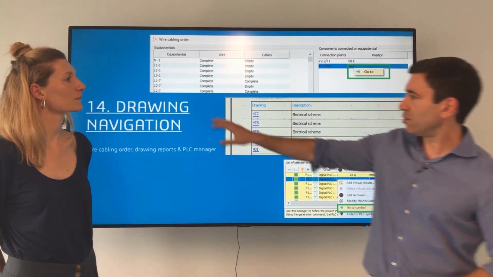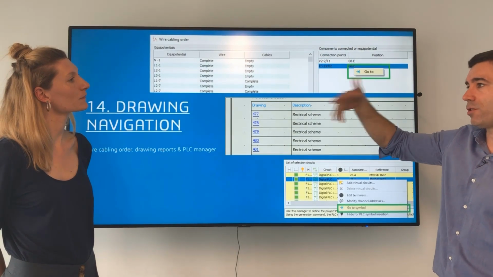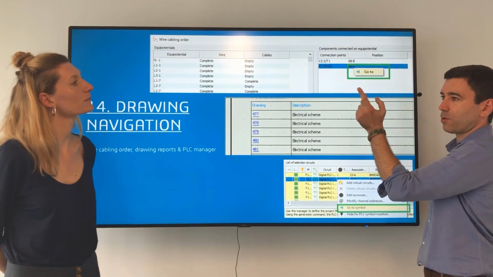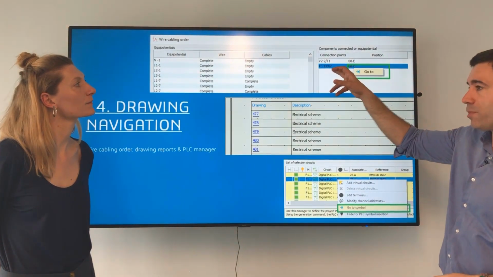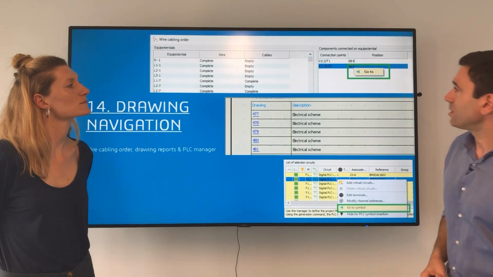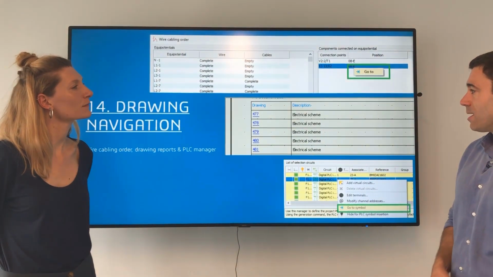There's a first menu here where you have all the connections, all the components. So you can go to a component and say, I want to go to that component, and it's going to jump directly to it and zoom in to that component. So you don't need to look through all your project, which is crazy.